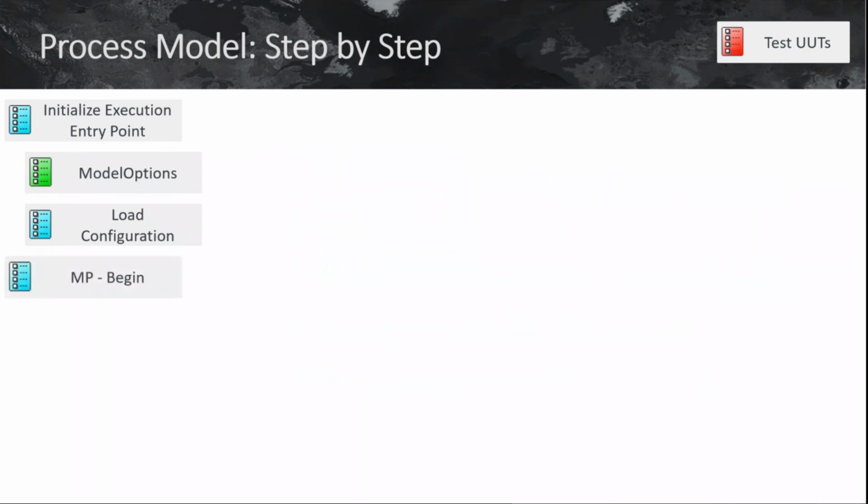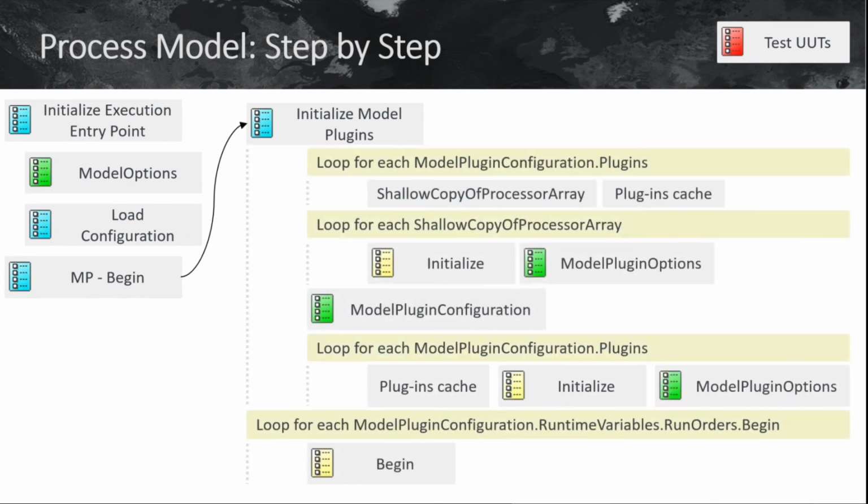Next, we have the model plugin begin subsequence, which is quite interesting and maybe even quite confusing. The purpose of this sequence is to initialize model plugins. The list of plugins we have in the result processing window is loaded inside this sequence, but we can alter the list through the model plugin configuration callback inside the client sequence. So it might normally mess up the indexes.